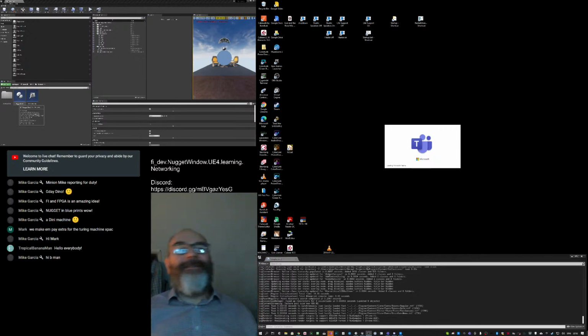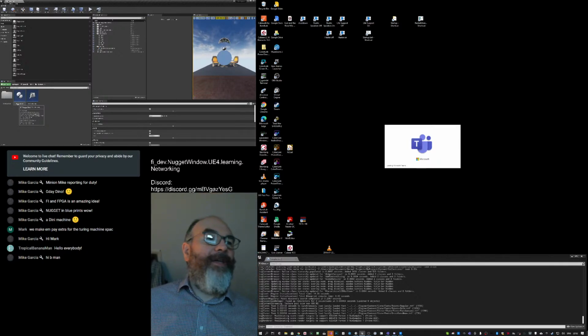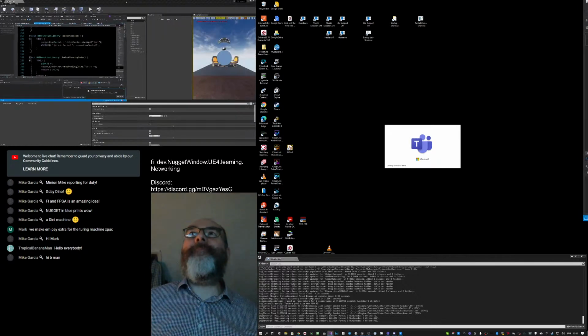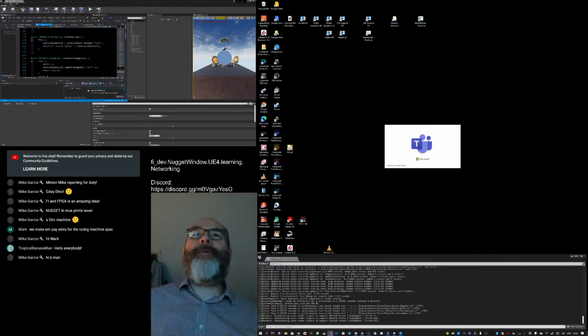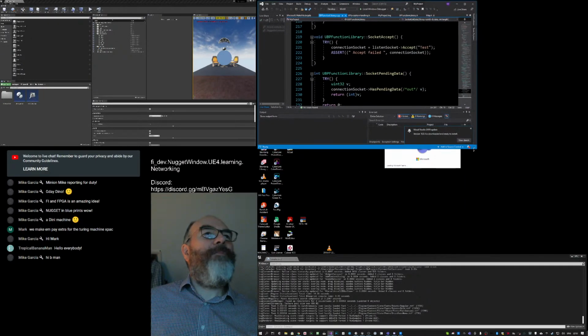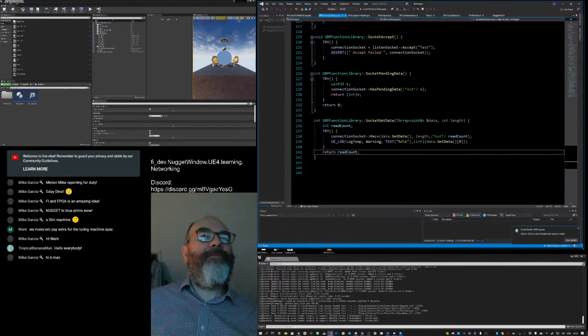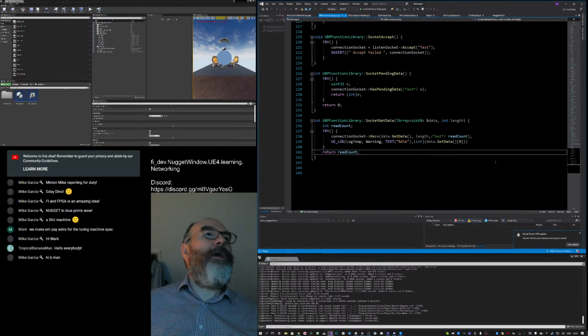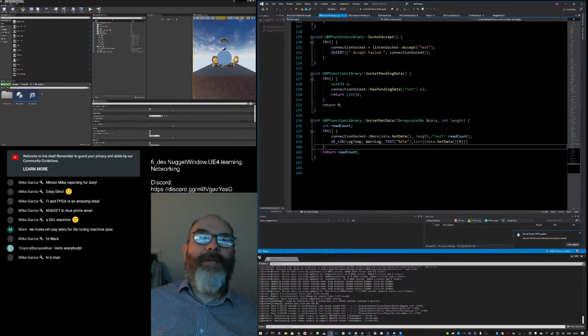Anyway, I digress, because I'm going to get back to this thing here. If I try to get my thing up, there we are. There we go. It's the code I'm working on. And where did I get to? We're going to have a look at this blueprint.